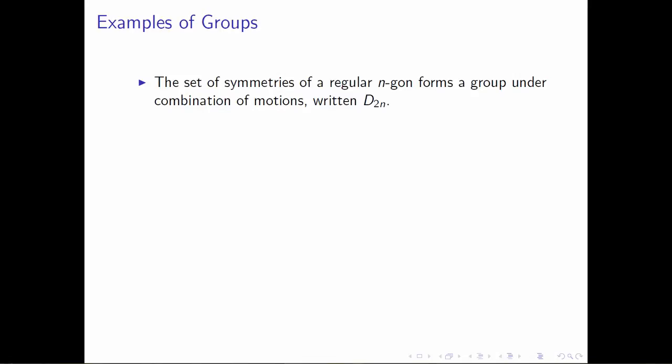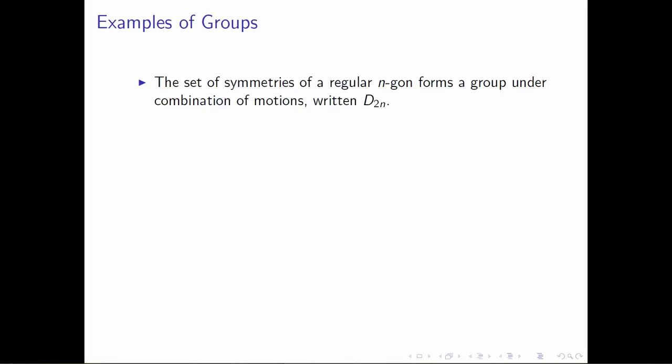Now that we've done the definition of a group and we've done some of the more common examples of groups, I'd like to move on and do some less common examples of groups. The very last familiar example of a group that we did is we studied the set of symmetries of a square. And we talked about how the operation there is just sort of combining symmetries of the square sequentially.